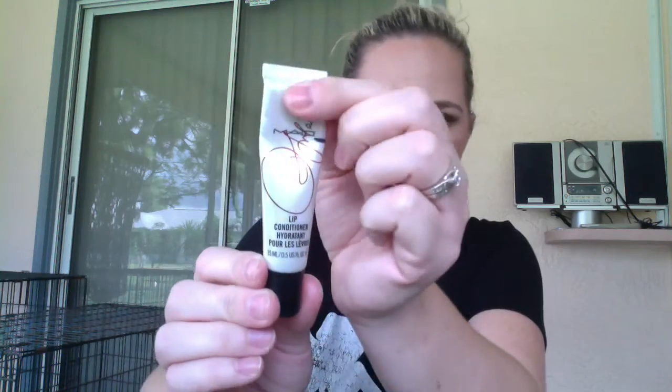And the last product I didn't even mention in my last update because I hadn't even used it yet. This is my MAC lip conditioner, and this is where I'm at with that. I'm not sure. I hadn't used this a whole lot since the beginning. I don't know if it was really up to the top or not, but I did recently put this in another project. So that's what that mark is from, and I haven't made any progress really from there. But that was only when I was able to finally get the air out of this product. So I can't really be sure of exactly where this product started at the beginning of the year. I just knew that I had only used it a couple of times. So that's where I'm currently at. We'll see where I'm at the end of the year.